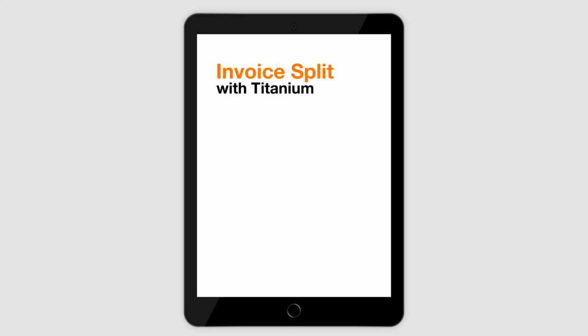Did you choose an invoice split with titanium? In that case, the credit you're paying for as a company will be used in the following order: calls first, options second, and subscriptions are last in line. That's why if your employee used some or all of their titanium credit on calls, he or she will be charged subscription fees on his or her invoice.